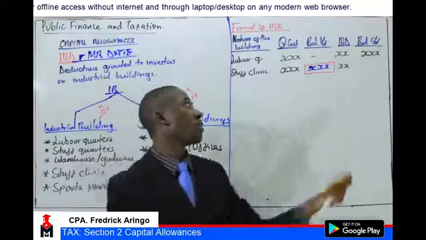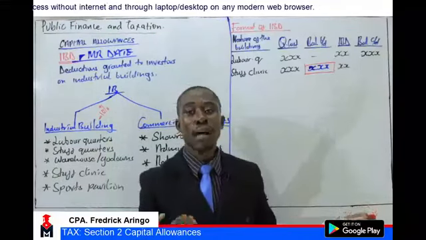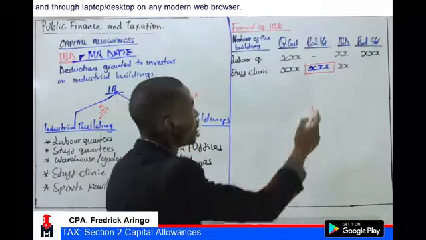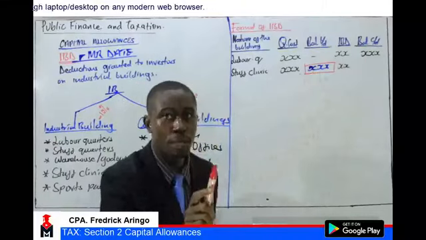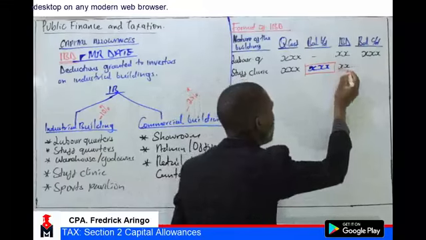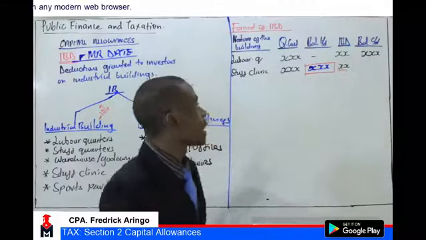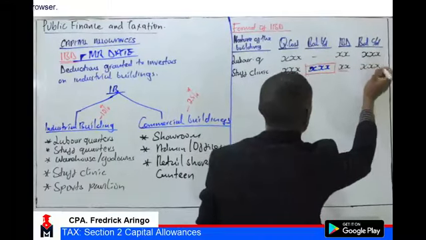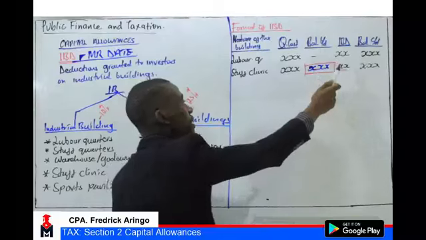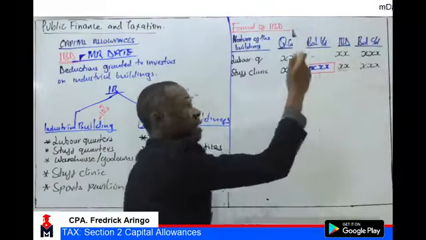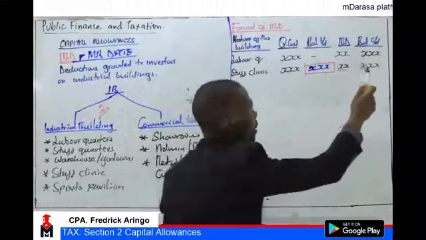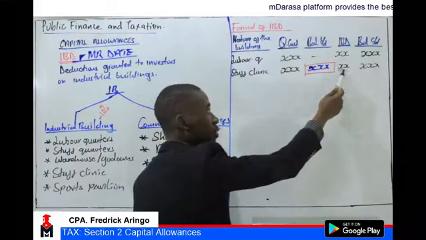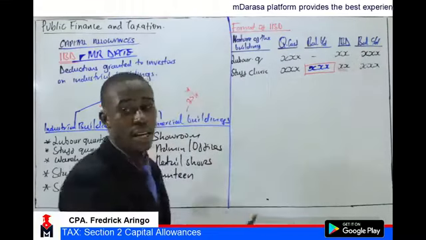Maybe a person will ask, what about balance carried down then? For us to have the balance carried down, this is what you are going to do. We are going to take the balance brought down as at the beginning of that period, and we deduct the IBD that we have charged for that period. So my balance brought down minus the IBD that I have charged should give us what? The balance carried down.